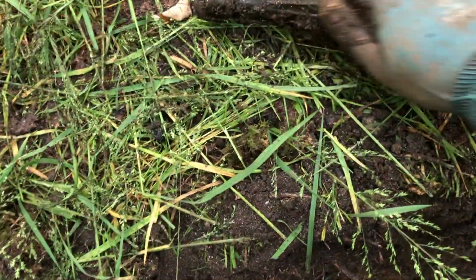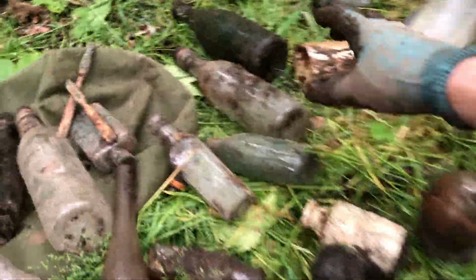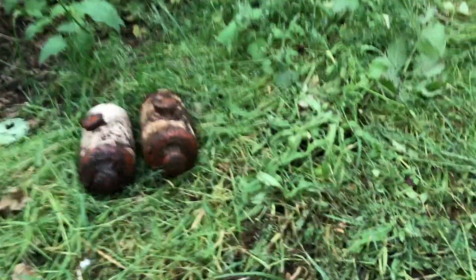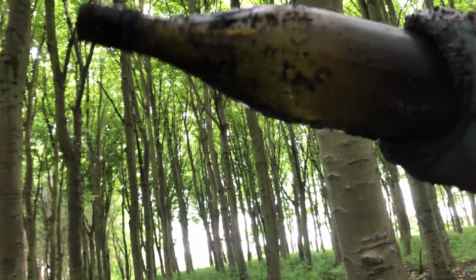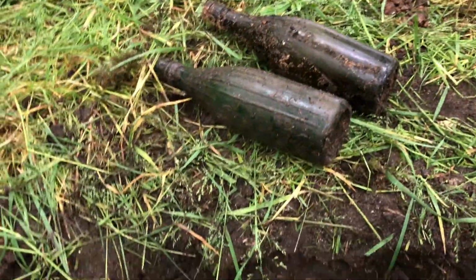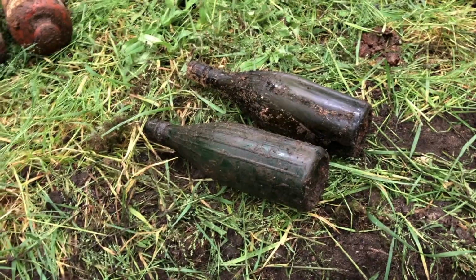Just caving in there and this pops out. It's another one of those household ammonias. And it's a green colour, but it's not as green as the other one, which is over here. If you compare the two, this is quite bright green, and this one is more of a sort of olivey green. Both with the stopper in though. I've never found one of them, and of course I've now found two. That's just how it works.